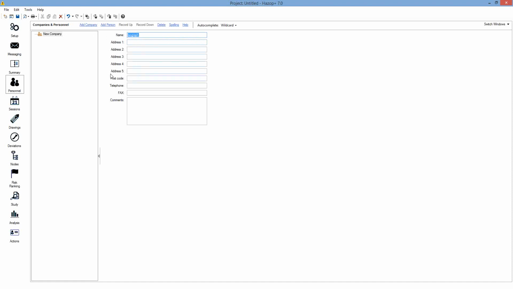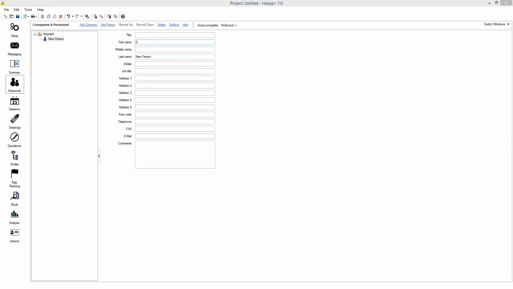So of course, I can enter address and contact information, and then beneath any company, I can add people. So you can add a person, and this might be me, for example. So you can see I've obviously done this before because my name is popping up as I'm doing it. And again, I can enter address information, contact details. The email, of course, is particularly useful because that's going to link back to the messaging service. So if the Hazop Manager wants to send me an action sheet, they'll have my contact details that the messaging system will be able to reference when it sends that message to me.